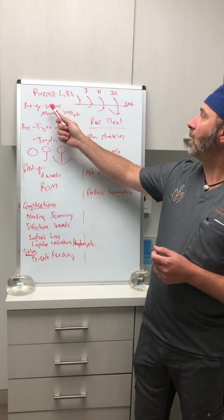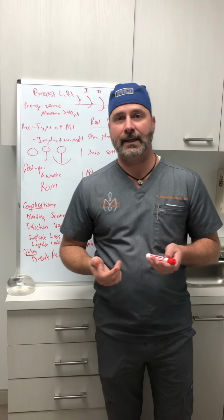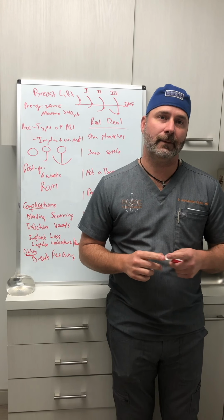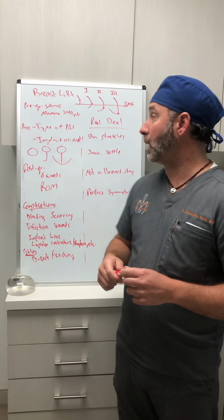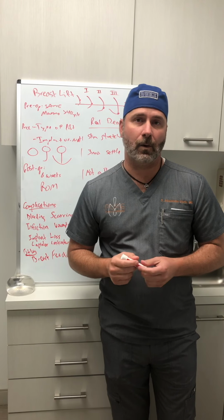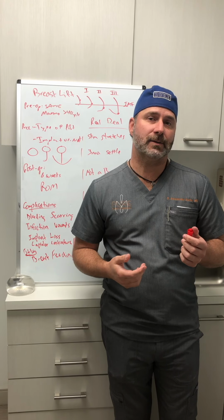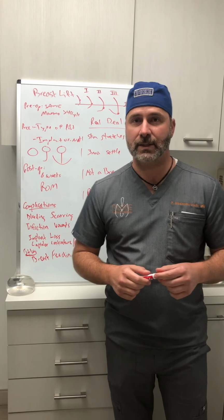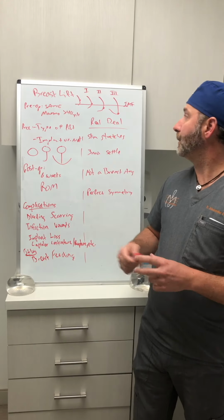So, going back to pre-op, it is pretty much the same as any of the surgeries that we do here under general anesthesia. You need all your pre-op labs, you need an EKG, and everything that we've discussed prior. The only difference is that it does include a mammogram if you're over 40 years of age, or if you have a strong family history or a personal history of any breast issues such as breast cancer, okay? If you have any of those issues, or you're over 40, then we will require you to do a mammogram. If you have nothing going on with the breast and you're under 40, then the mammogram is not needed, all right?